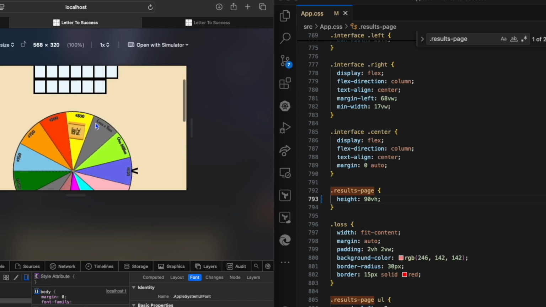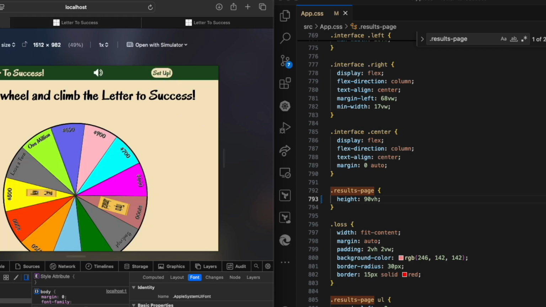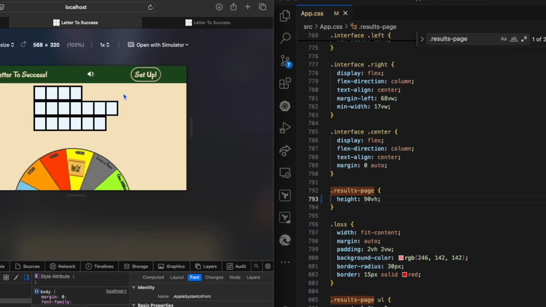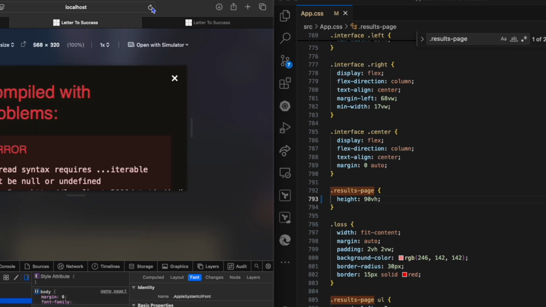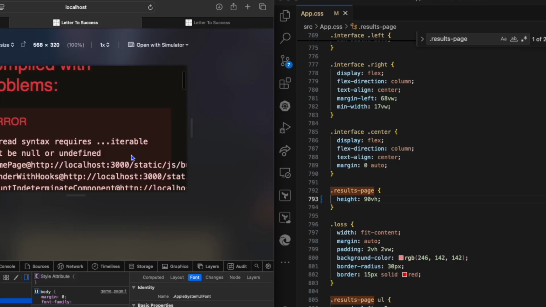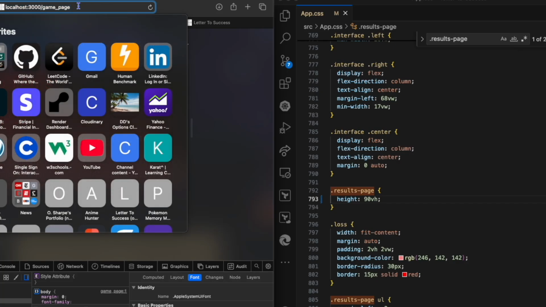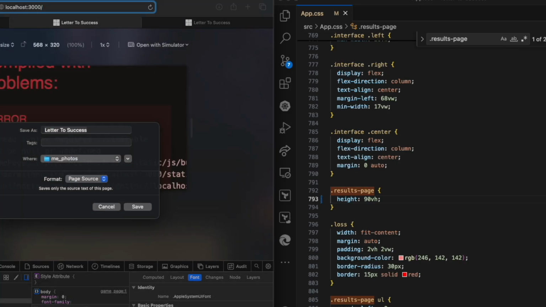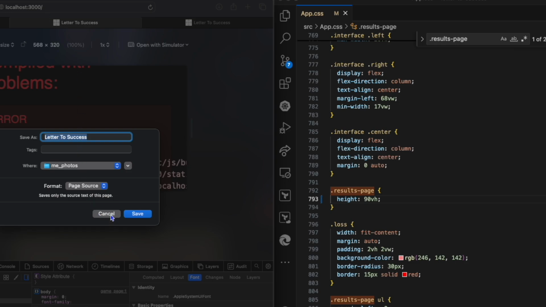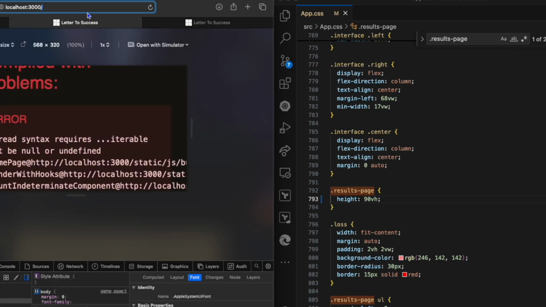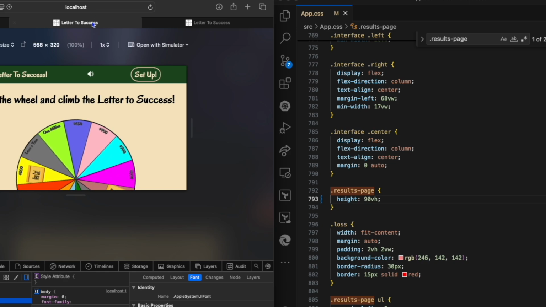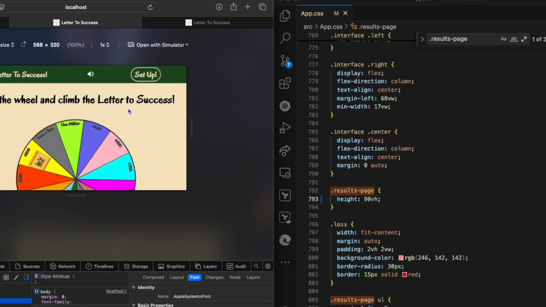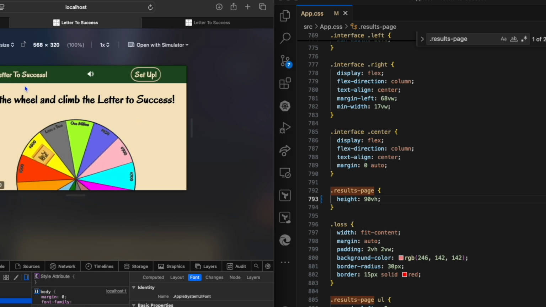My conjecture right now is probably the fact that we have 3 games going at the same time. Look, that's not even spinning. Wow. Compile with problems. Oh, because I reset it and we're still on the game page. I'm gonna have to do something about that too. Make it so that if you don't have a puzzle or a player name, you automatically go back to the main page.